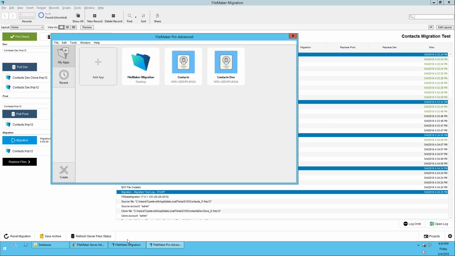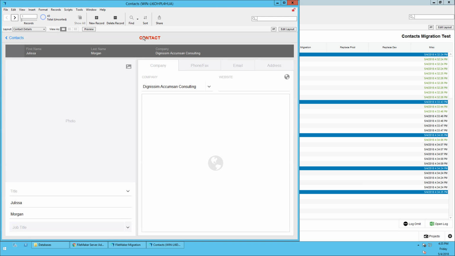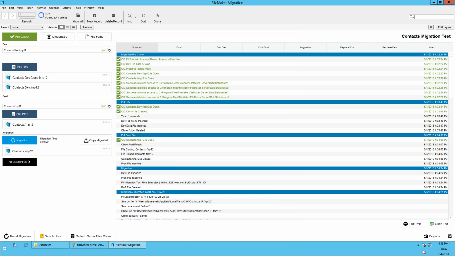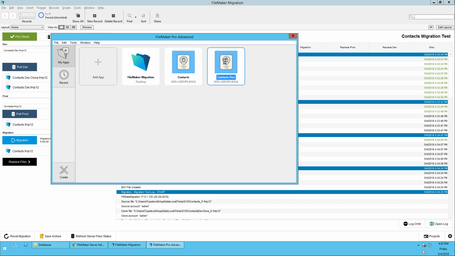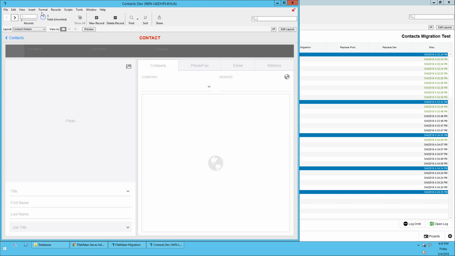We open production. There's our change from development. And we have our 43 records. We go into dev. We have the same thing, but we still have those 3 records. What I like to do after a migration is have dev and production be the same file so that we can have a refresh data set to dev with.